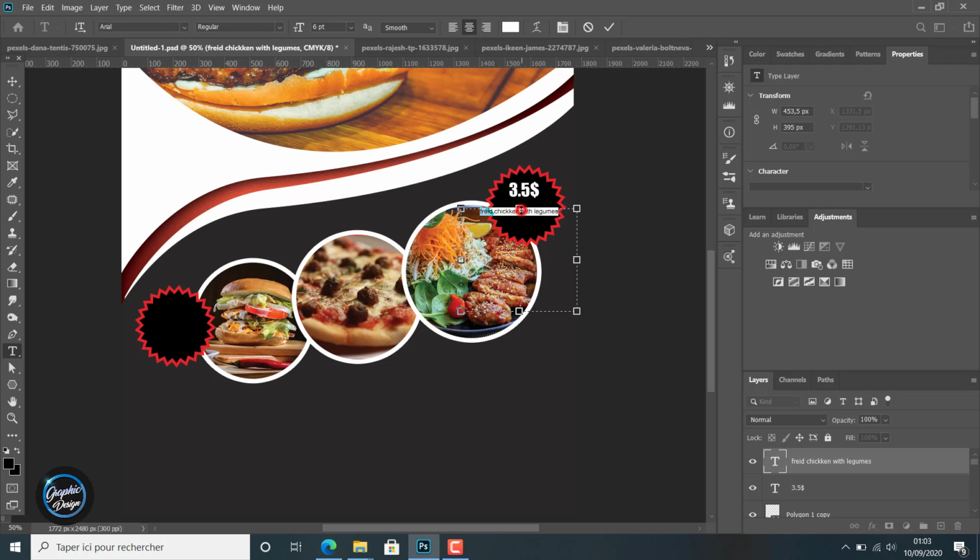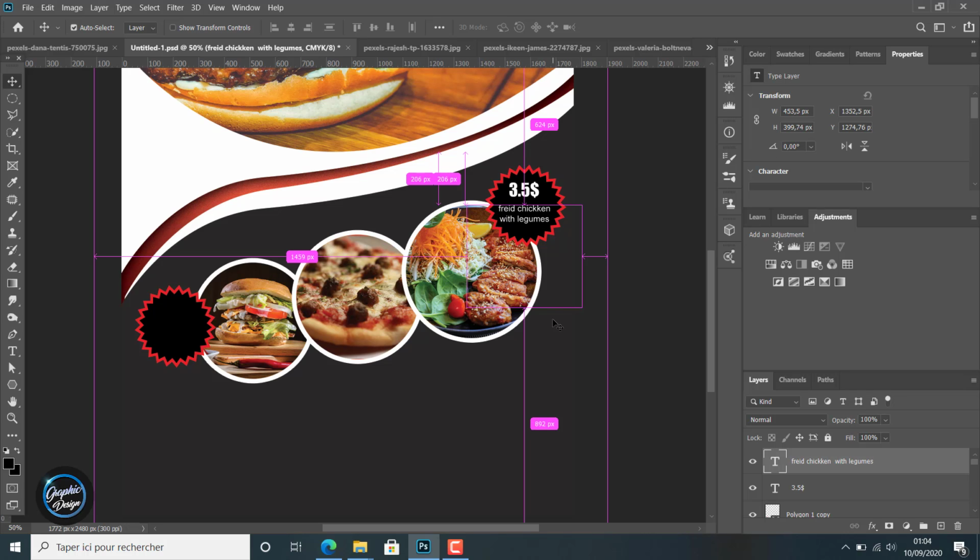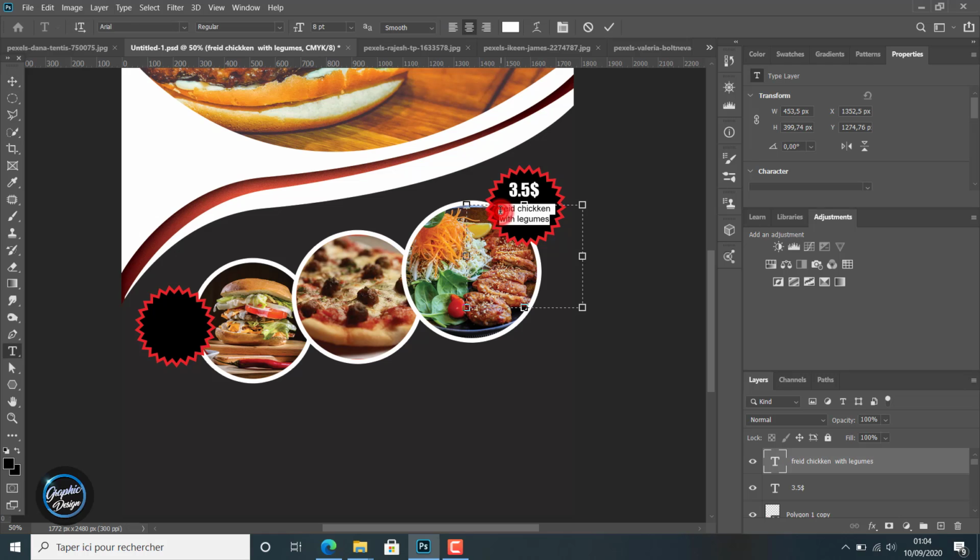We will make it very small so we can put it in our polygon or in our circle like this. So we select the text another time. We will just add a few pixels to the text. We place it in the middle. That's fine now, I think. We place it in the middle.